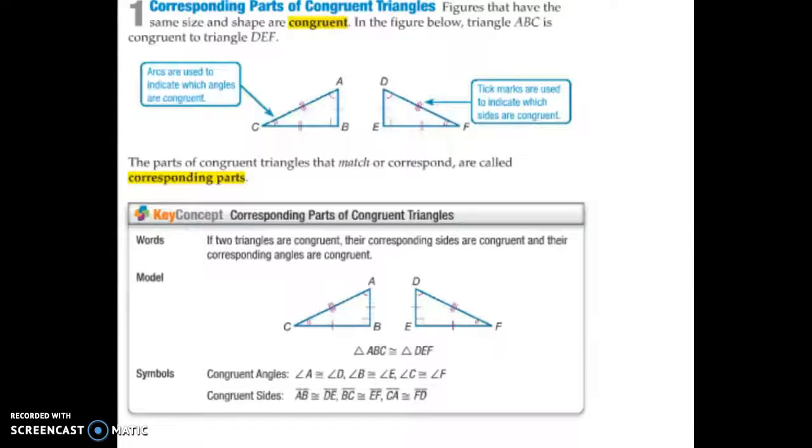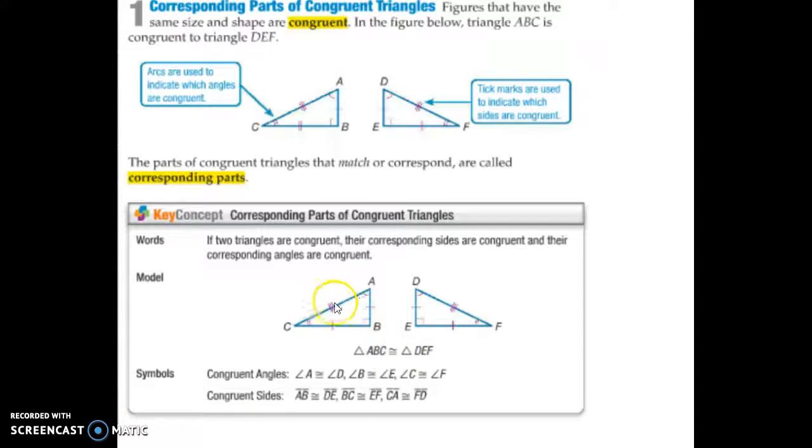We're switching from similar to congruent triangles or figures. Congruent means they are identical. They're the same shape and same size, so it makes it very straightforward when we're trying to do these problems. We're no longer trying to find how much bigger the shape is. We're trying to see what sides and angles are exactly the same. So we need to identify the corresponding parts. Well, the corresponding parts are the parts that match up or correspond in the two triangles.